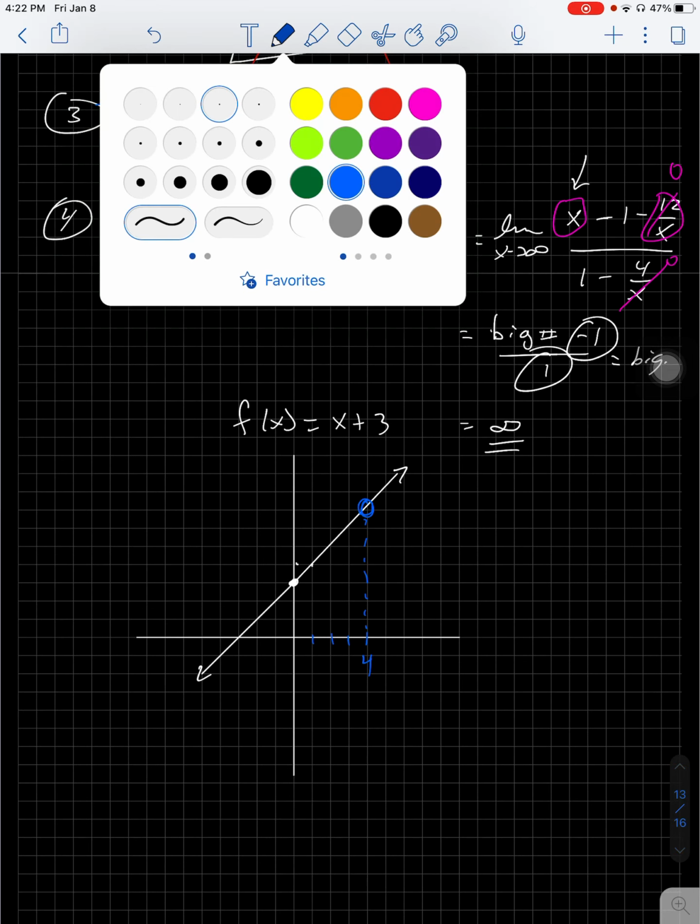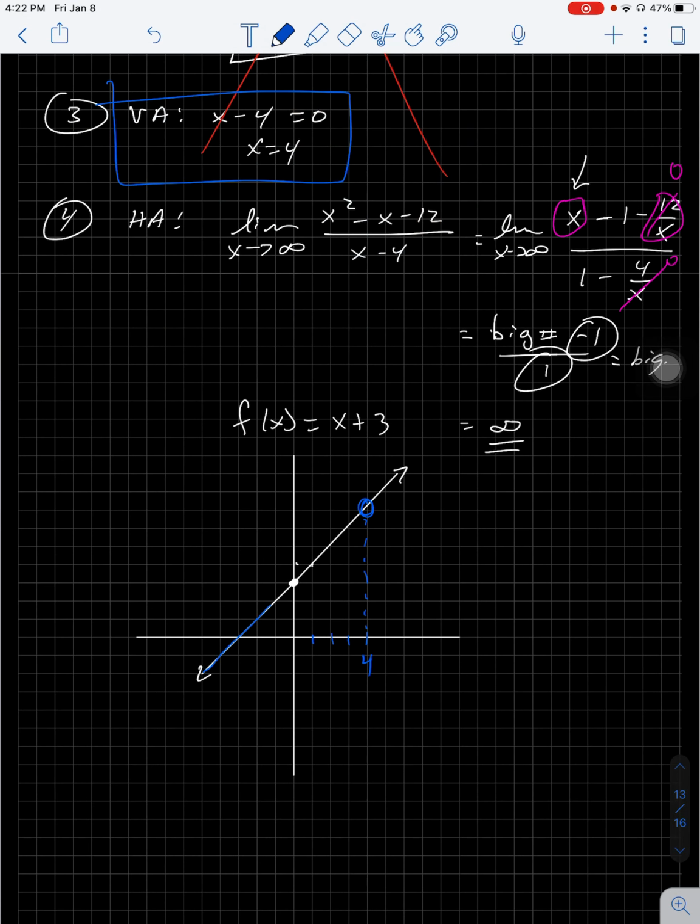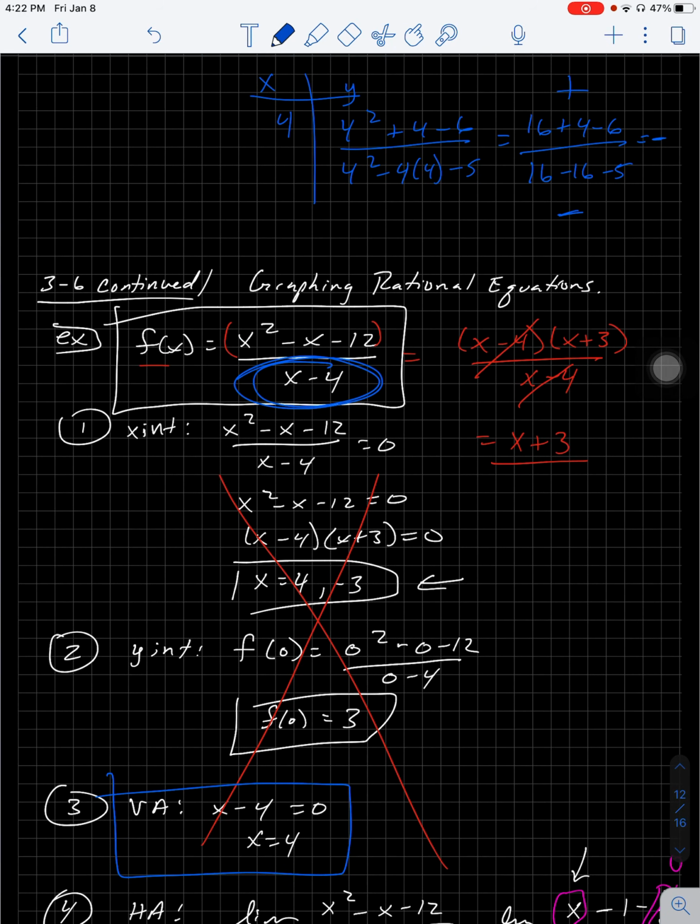And so your final answer would look like just your line, like this, with a hole in it. And you don't have to draw this, I just did that for a visual. And a hole at 4, okay? So what I call these special case problems, these are holes, okay? That's what these are. It's when your denominator cancels with your numerator and creates a different kind of function.